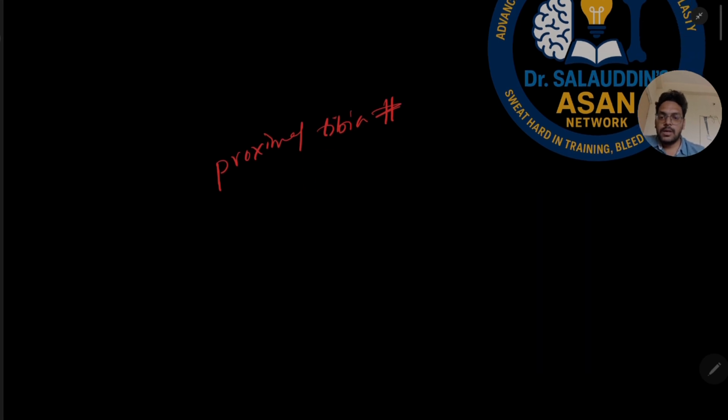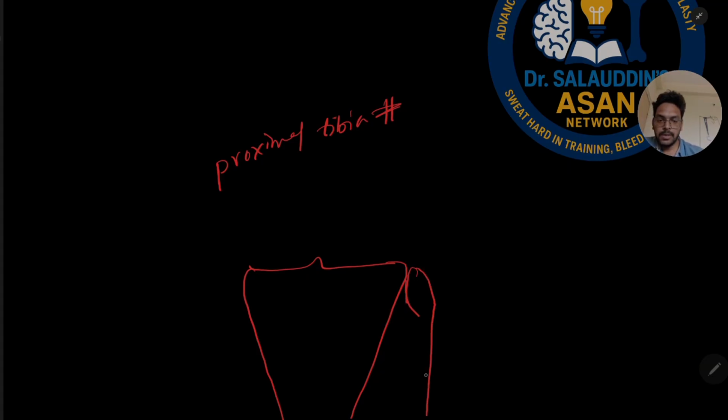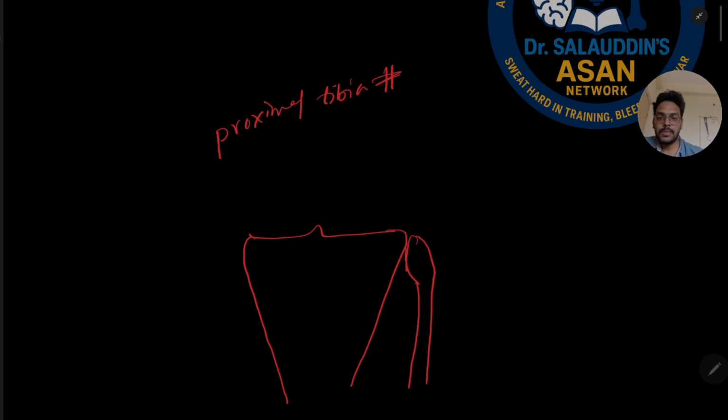The next important bone that we are going to discuss is the proximal tibia fracture classifications. Before entering into the classification, we will be discussing the clinical anatomy. What is the structure of the proximal tibia? It's an articular structure with a tibial eminence or tibial spine in a triangular fashion. On the lateral side, you have the fibula. So this is the structure of the proximal tibia from the front.